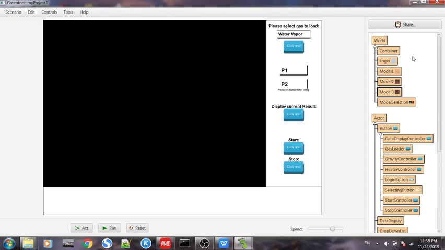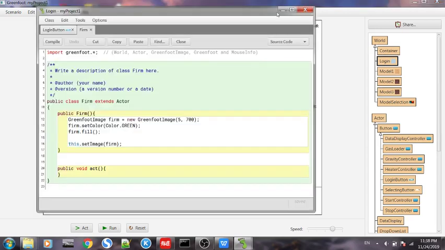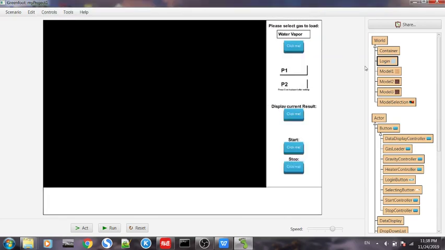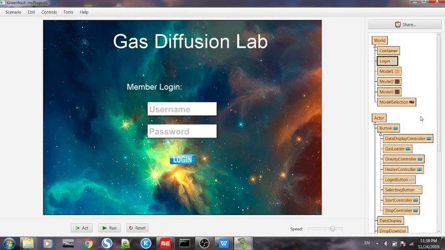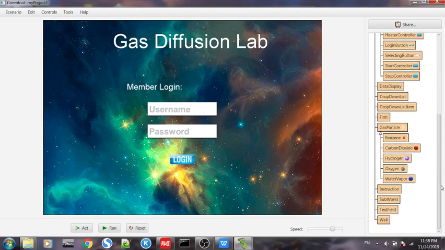So basically, each world is going to contain actors. An actor is triggered by the act function and acts as the function defined within the class.